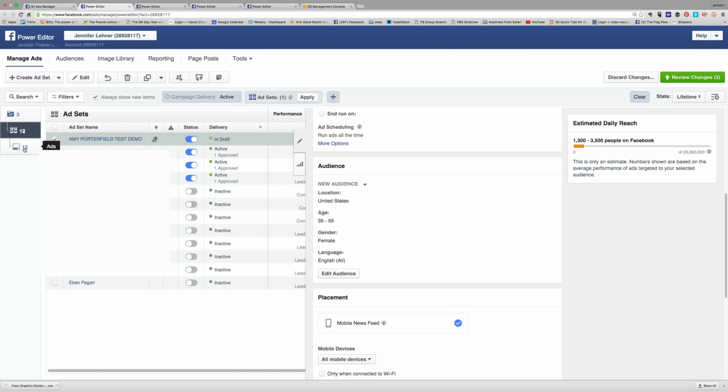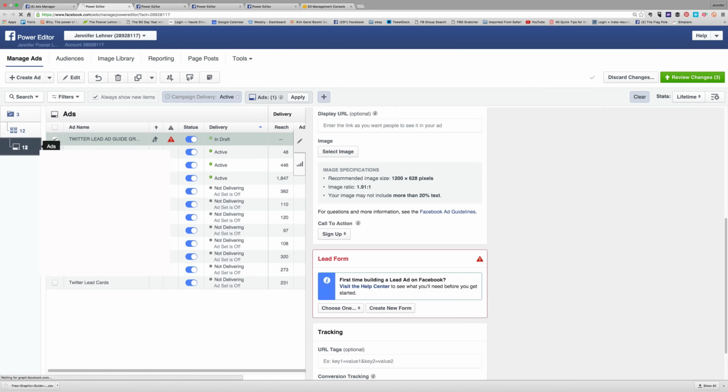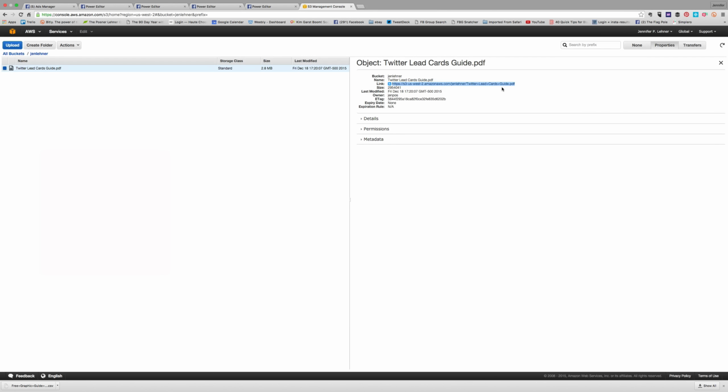Now I'm going to come over here to add, and it's asking me for the link where I want people to click once after they opt in. Well, I have uploaded this PDF guide to Amazon S3 services.